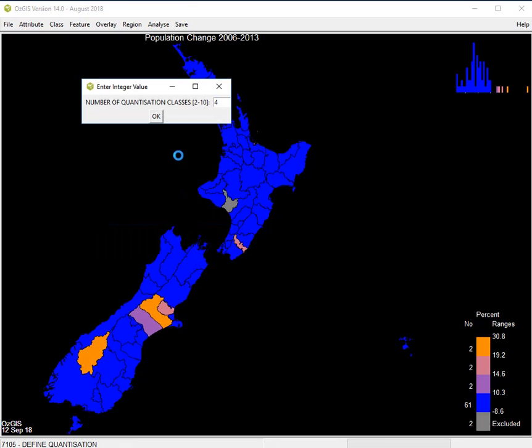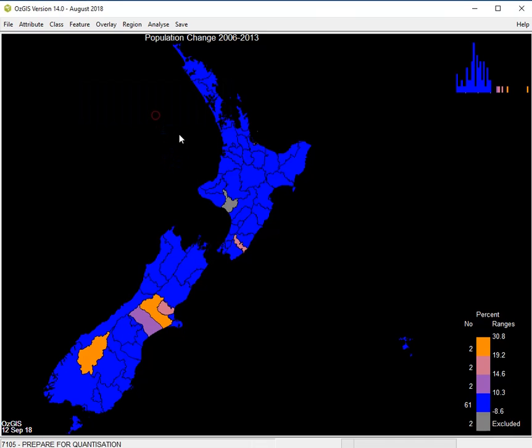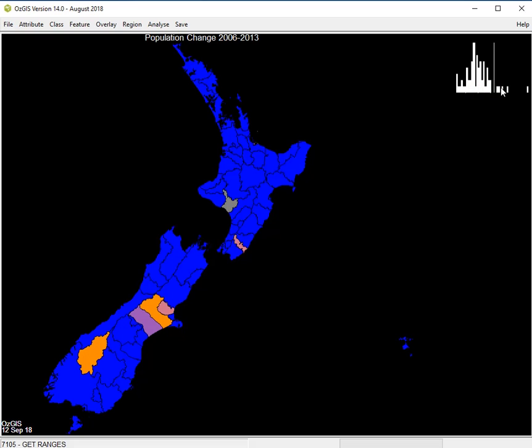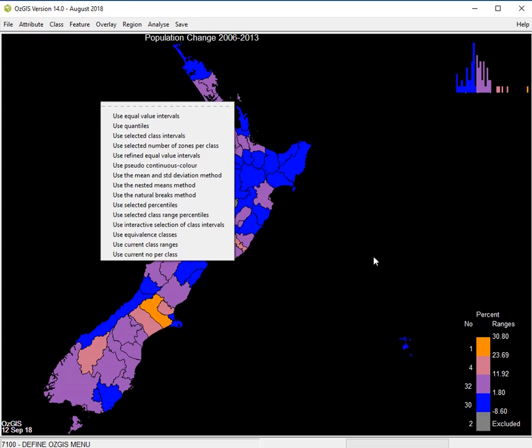Interactively select class intervals if you want. So it's number of classes, and you select the intervals. You got 4 classes, 3 intervals. So we decide to split it, say where there's steps in the data, perhaps. Okay, so interactively do it. And there's various other things.